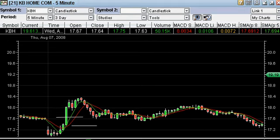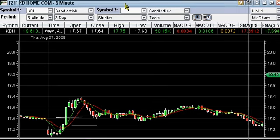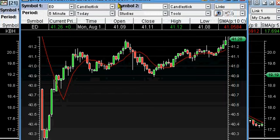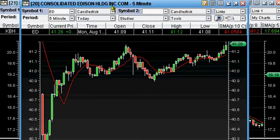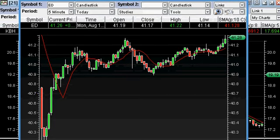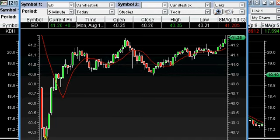Today I managed to trade a little better than that one. Let me pull it over here. The stock itself is Consolidated Edison. I was scrolling through some of the energy stocks and came across this one. It was shaping up nicely. It had a big, long candle on the first one. The second one was quite short, less than a 20-cent range, high of 40.35, low of 40.21. I bought it on this fourth candle as it broke through this prior one.